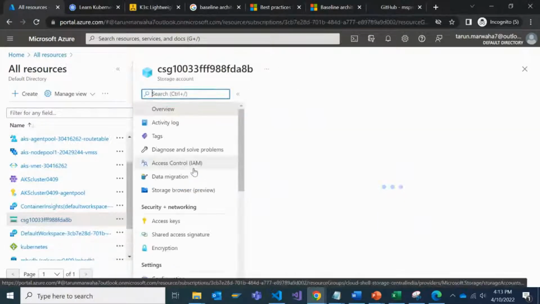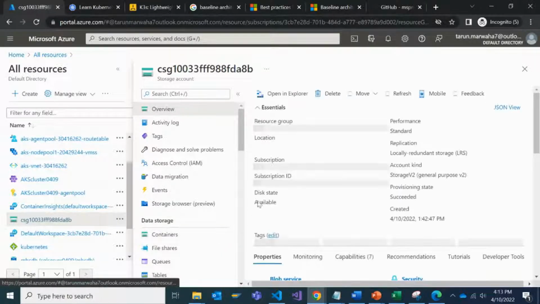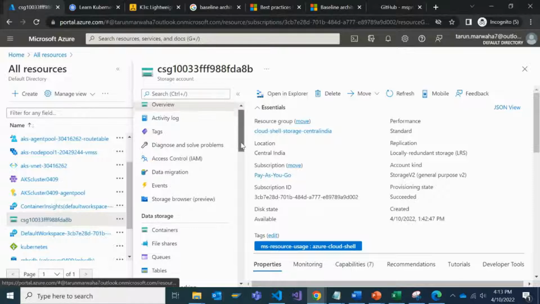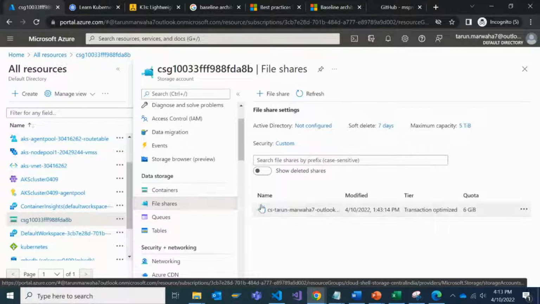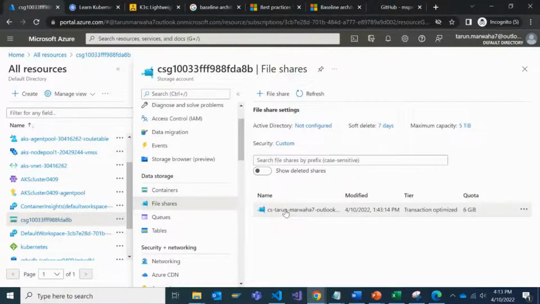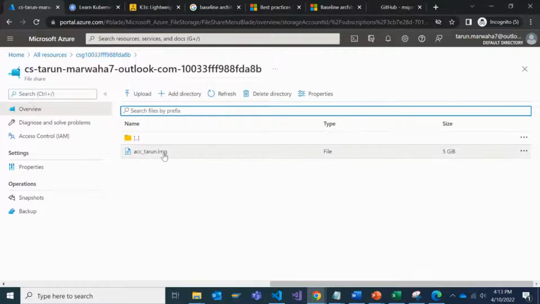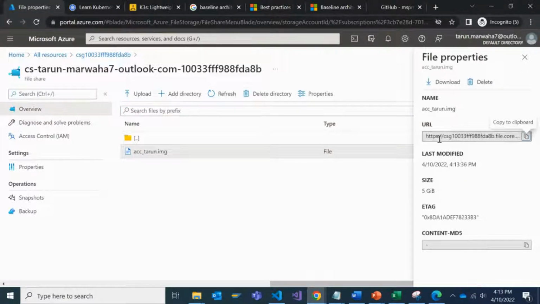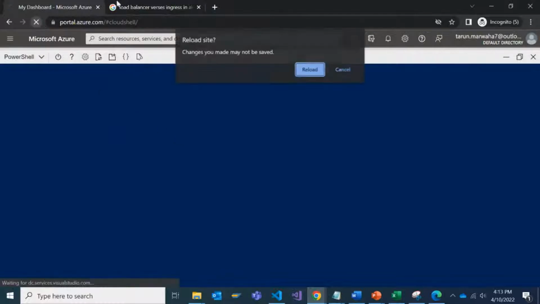This is the storage account created for the purpose, and we have containers inside it. Sorry, overview, and then this is the storage account created for managing the work which we are doing. This is the file share which has been created where I'm doing my own stuff, performing the commands and all those things, the Cloud Console. This is the file share of 5 GB where I can store the data. This is the file share which I'm using, to provision the infrastructure.